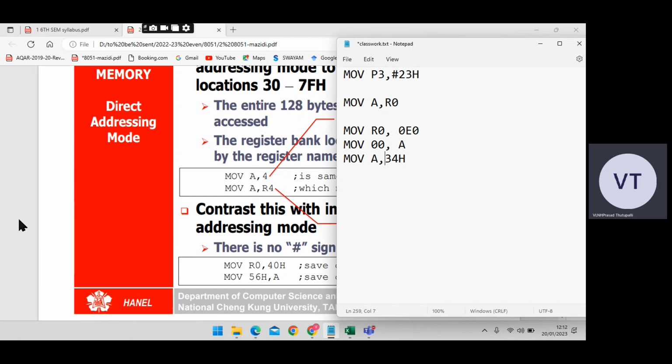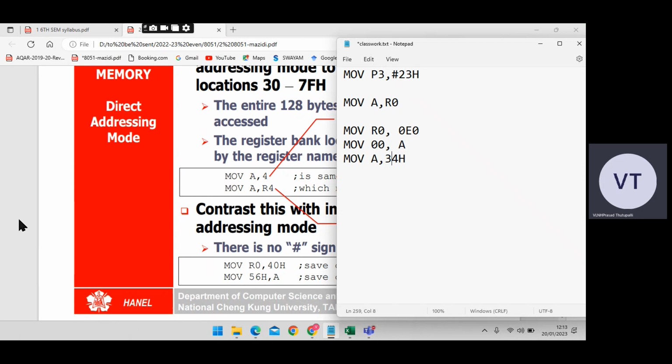Now if you put one hash symbol, that has become a number. You are putting 34 in A. If I put a pound symbol, hash symbol, 34 will come in A. But if I don't put the hash symbol, whatever is there in the 34th location will come into the accumulator.